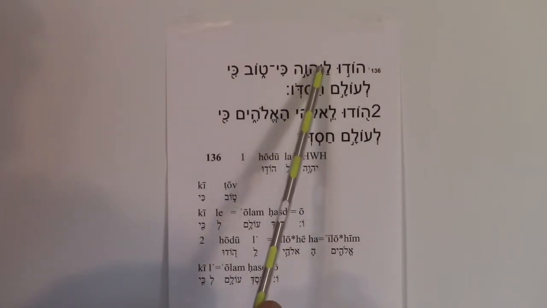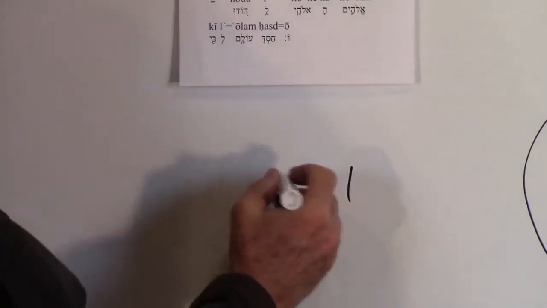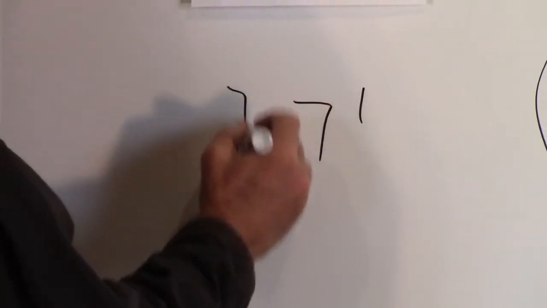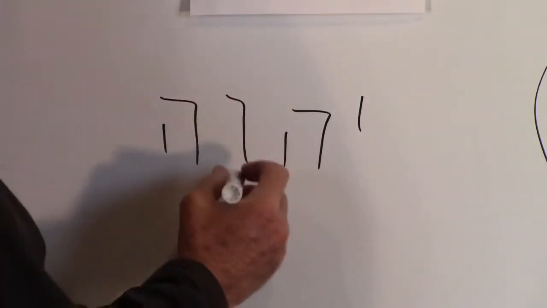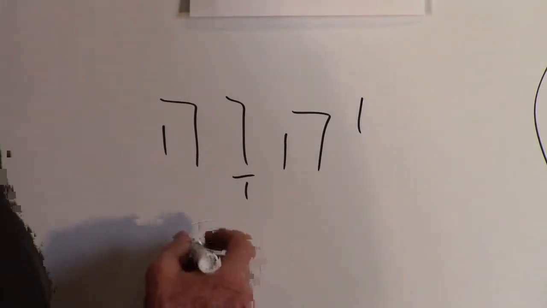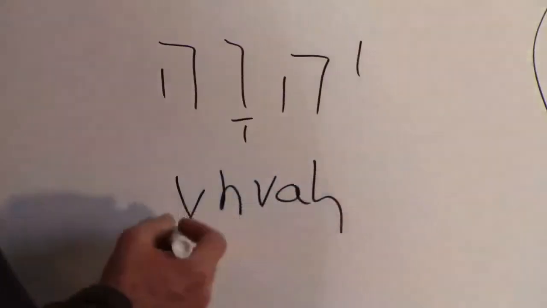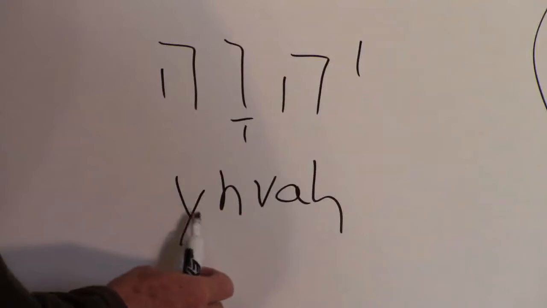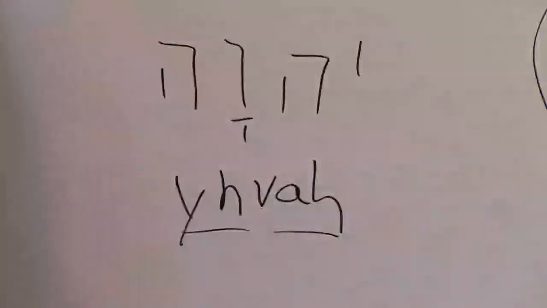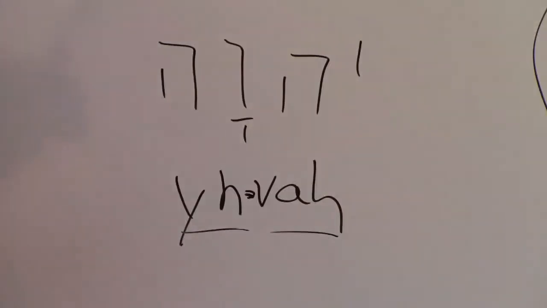It's like, if you wrote this out, let's just write it out. Here we go. Yod, Hey, Vav, Hey. We've got a Qamatz. We would write that out as Y, H, V, A, H. Okay? And you could say, well, it looks like Yava, doesn't it? If you broke it out pretty much into two syllable sounds, it looks like Yava.